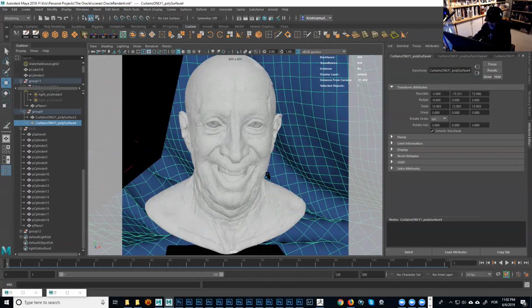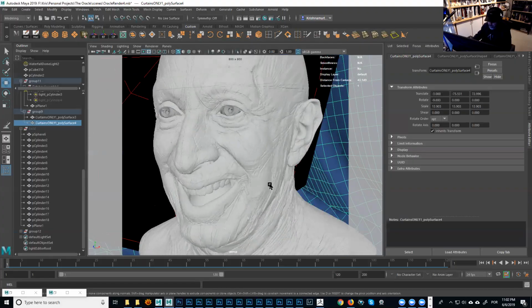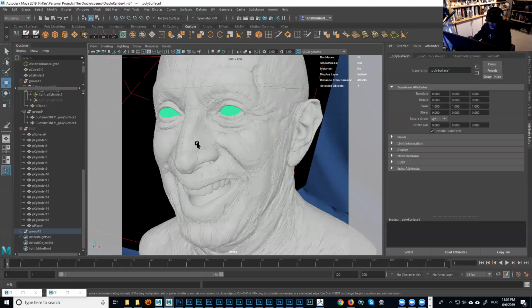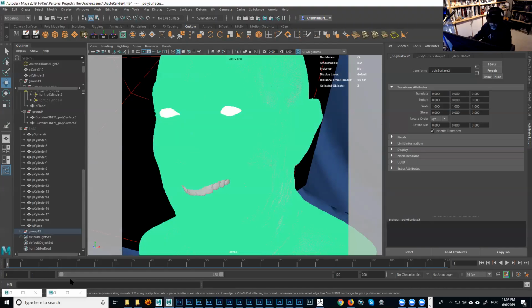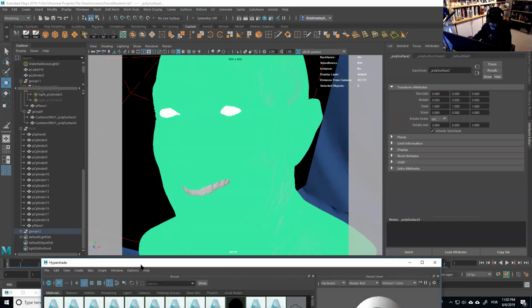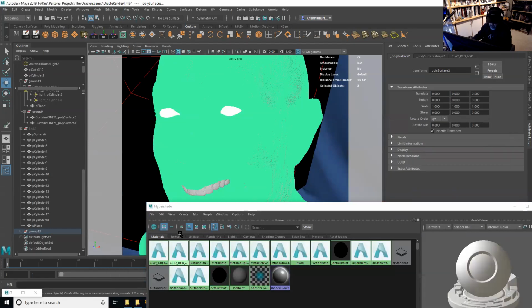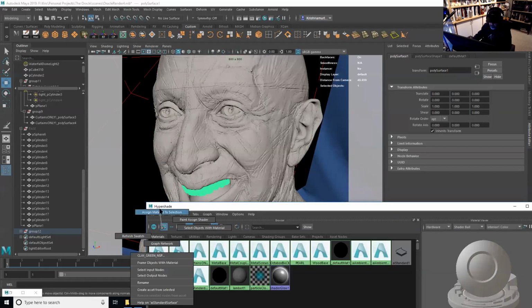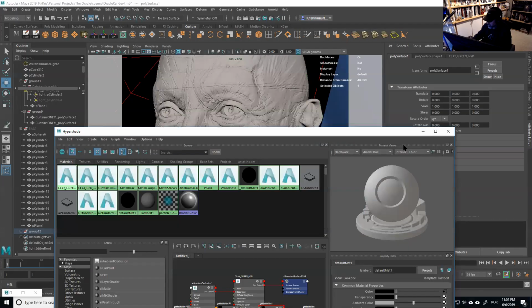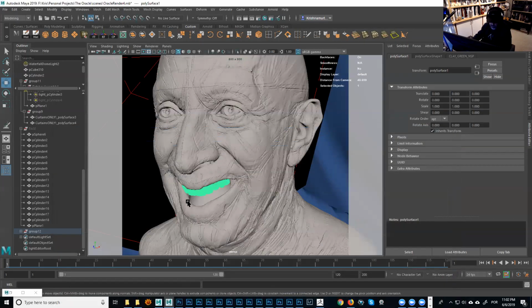Inside of the mouth is very clean, but hopefully it's not gonna show. So let's assign a shader here, and to play with it, maybe we can do the teeth in a different clay. So let's do red. And then let's pick the teeth and do green. Okay. So now let's try a little render.